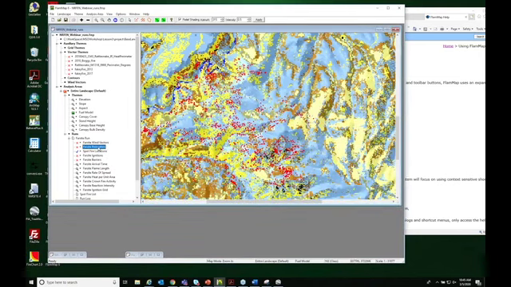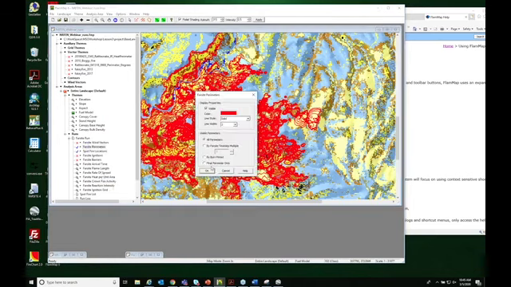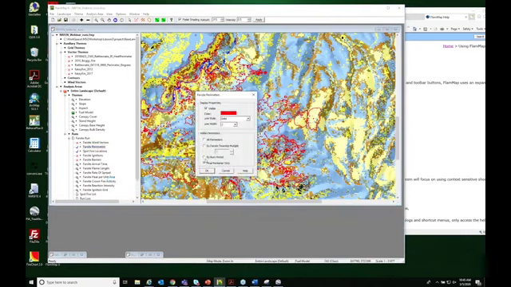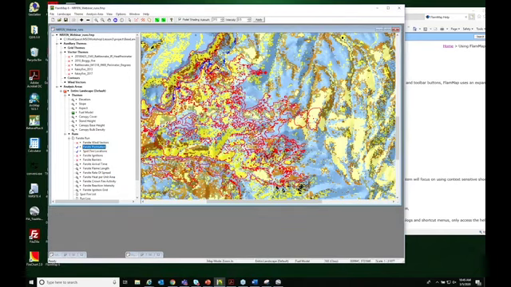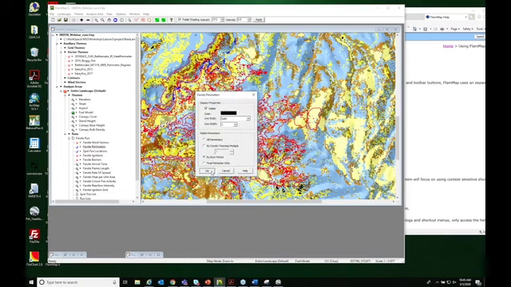If you put the perimeters up, we have various ways to deal with the perimeters. If I come here to properties, I can do it as the final perimeter only. I can change it to burn periods. I can change the colors and all that.